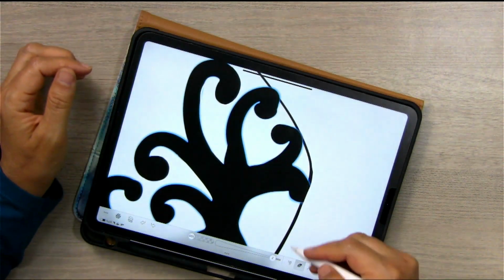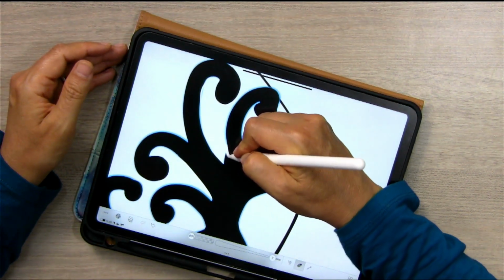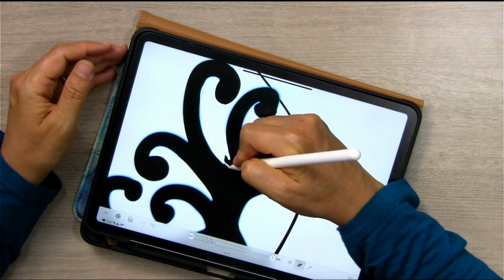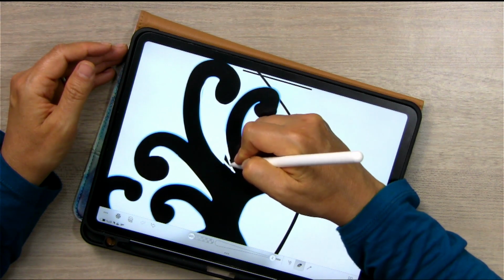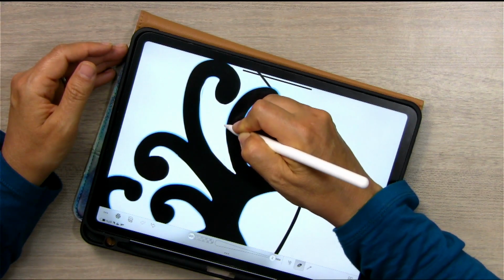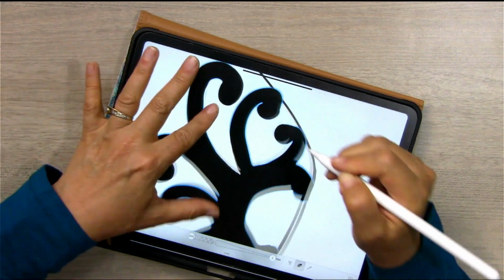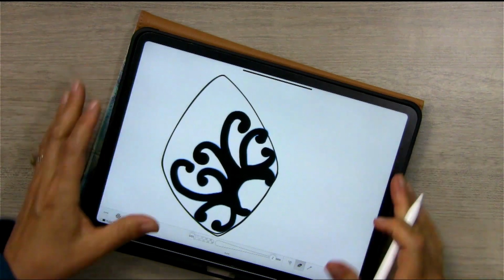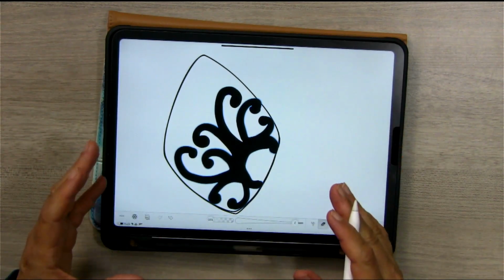I want to come in here. Again, I'm going to use my eraser tool to bring this in. Maybe I'm going to bring it way in, further than it was before. Give it kind of a nice little, coming to a nice little point there. And you can see how it's starting to refine. This is how you can refine things. And doing it digitally is just so much easier than doing it with paper and pencil.